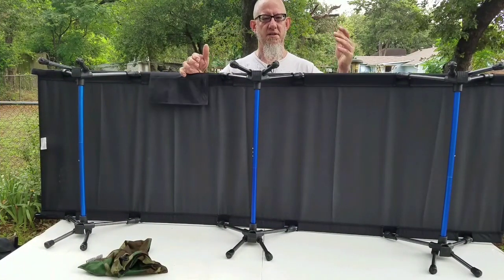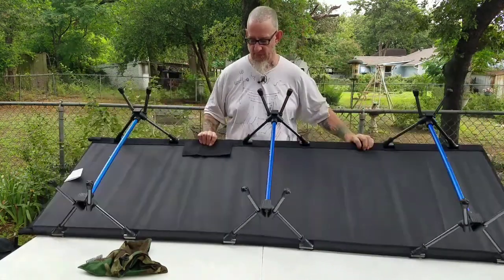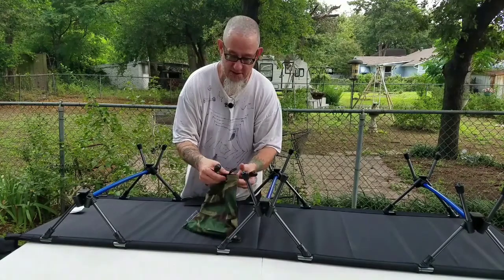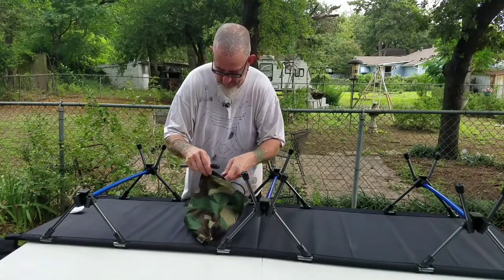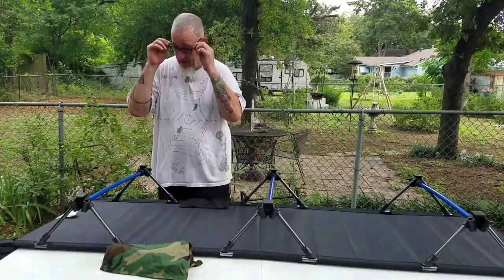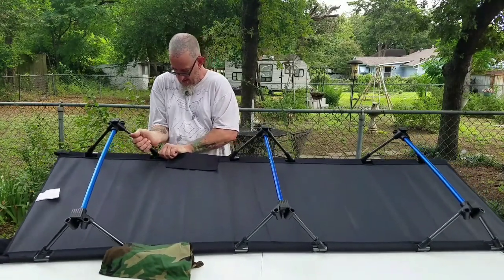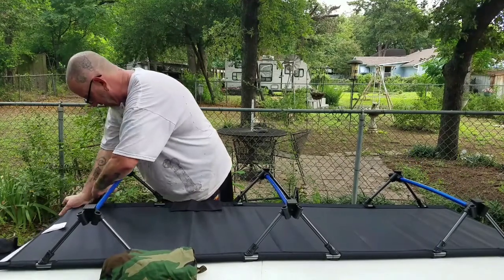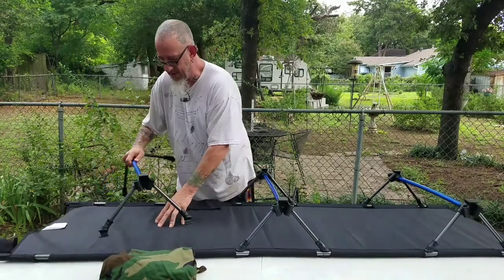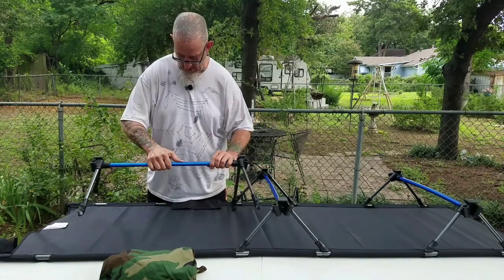All right, let's take a look and see how hard it is to take this thing apart and put it back into the bag. I'm gonna take all these feet out. I got another container to put the feet in. All right, got the feet off. Let's see how about taking these off. Takes just a little bit of pressure to get the... and then we'll take that apart.